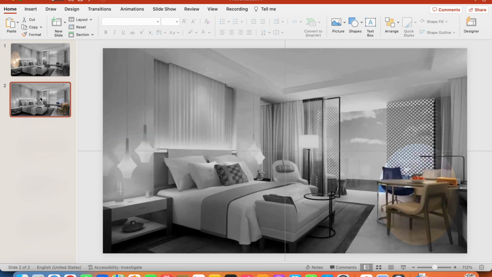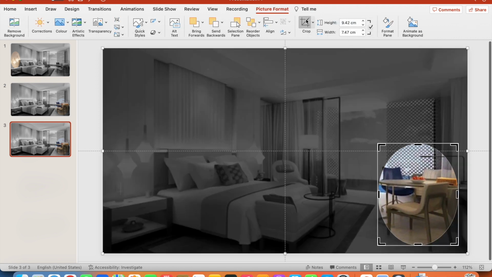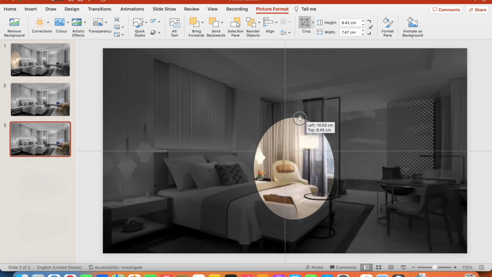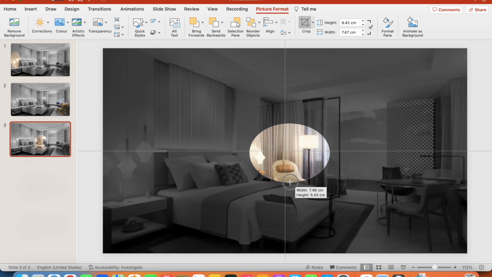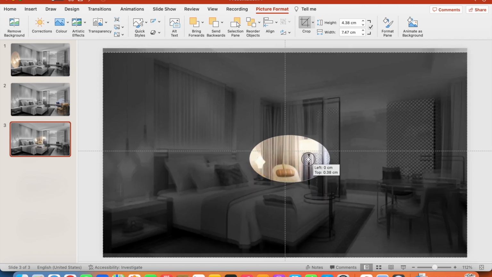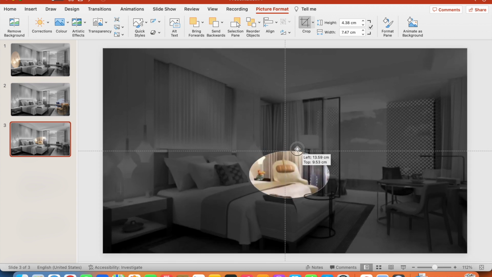So I will Control D, and in this again I will select this, go into the picture format, go into the crop, and now select this crop and I want to show it on the sofa, the backside sofa. I can change this. If I want to change even the shape of this, we can change the shape.